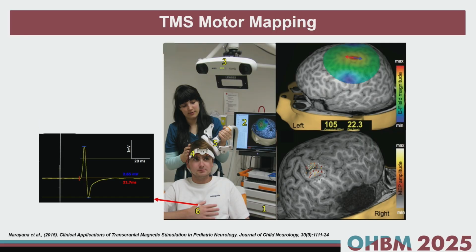So this is kind of what we do. It's an image-guided setup. So technically, it's not really an imaging modality. What we do is apply TMS and elicit a behavior. But we use the imaging as a way to navigate, to know where we are targeting the TMS, and also to represent the actual findings. So for the rest of the talk, you will see that I'm showing images on the MRI, which show where we found these behaviors that were elicited by TMS. That's what it looks like here.